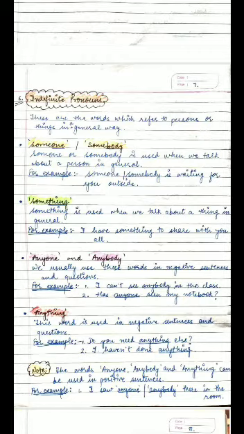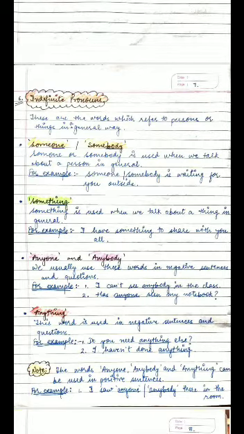It means कोई आपका बाहर दरवाजे पर इंतजार कर रहा है. So the noun here is unspecific. Now something is used when we talk about a thing in general. For example, I have something to share with you all. Now, anyone and anybody. We usually use these words in negative sentences and questions. For example, I can't see anybody in the class. Has anyone seen my notebook?